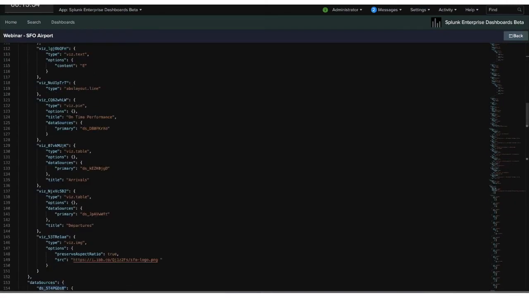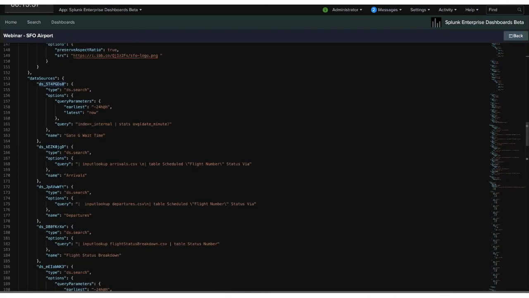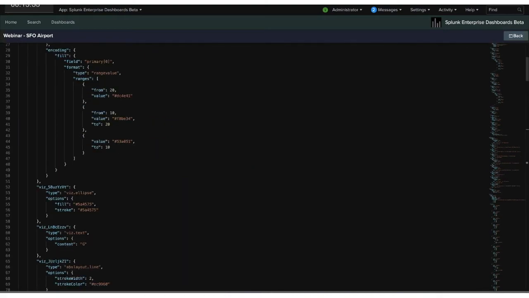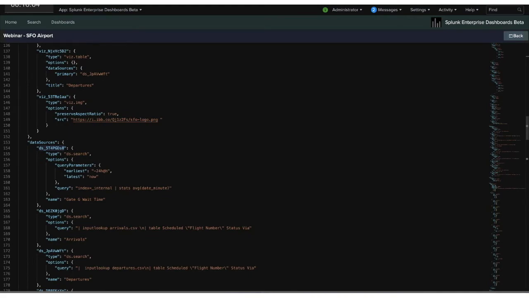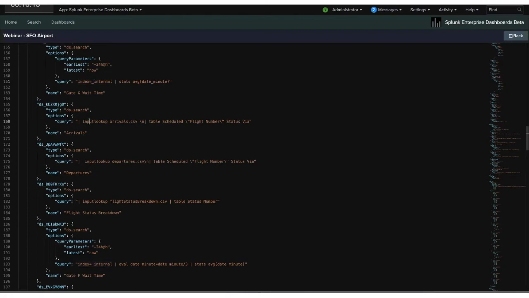So let's go find our data sources section. Here is the data source that I just highlighted. In data sources, this is essentially what defines all the searches on my dashboard. This one is of a normal inline ad hoc search type with the time parameters defined here and the actual query definition. So what this is saying is basically this single value visualization is using this data source type, referencing this data source to define and use this query. And so all of the searches I'm using are in the data sources section in source mode over here. All of these, the lookups I'm using, the internal index searches.